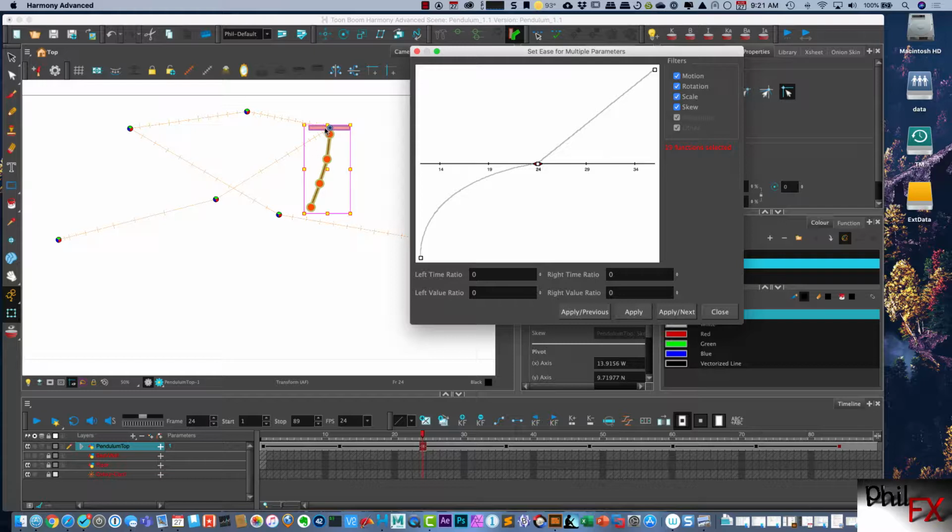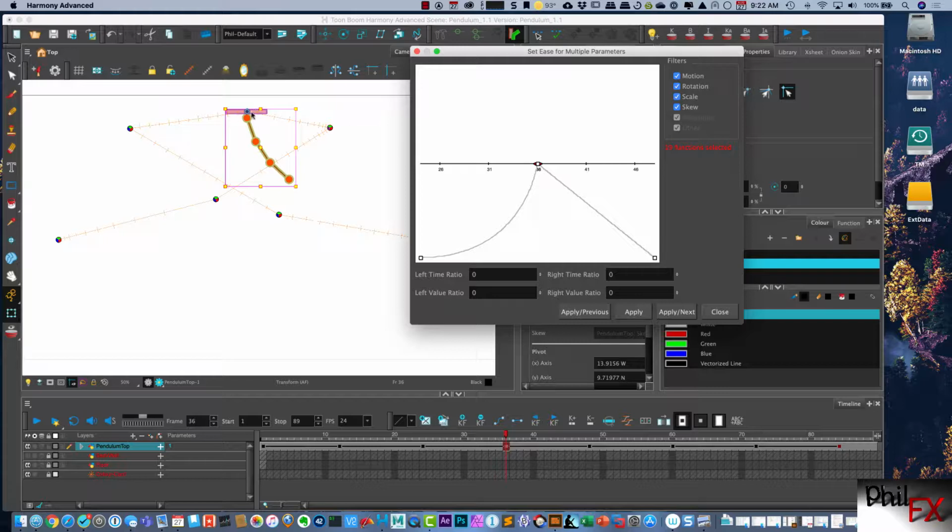All right, the same thing here. I want to come out slow and then speed up. So I want it to look like the reverse of this, which would be like this. And let me hit apply to see if that's what I want. That is. So I'm slow coming out and I'm faster through here. So I say apply and next.